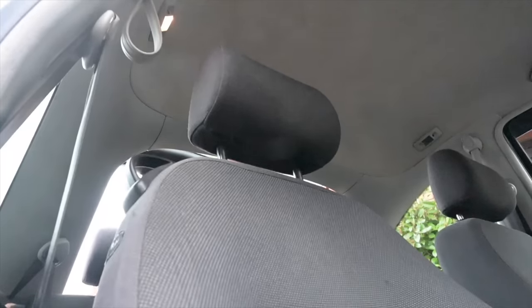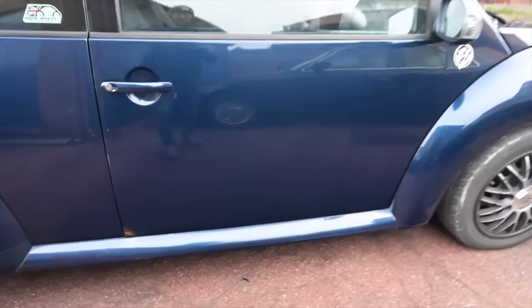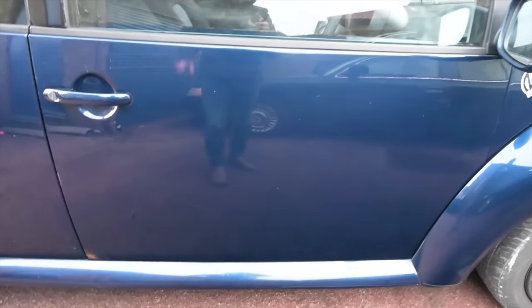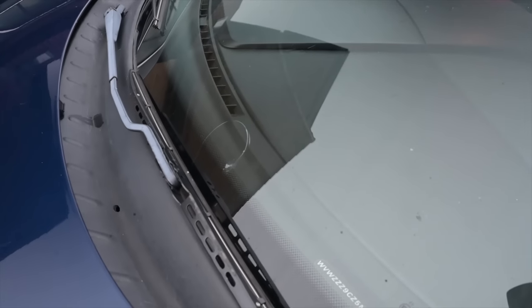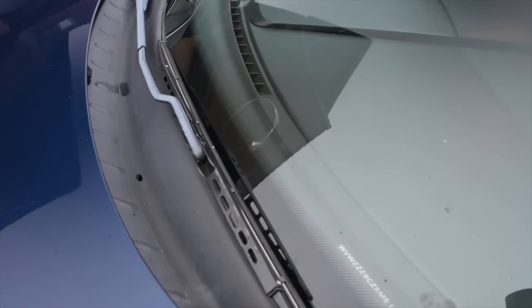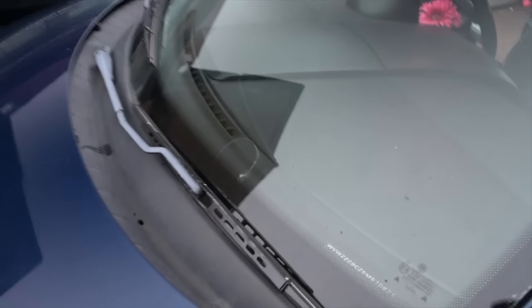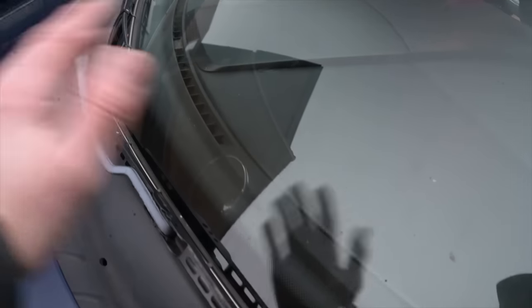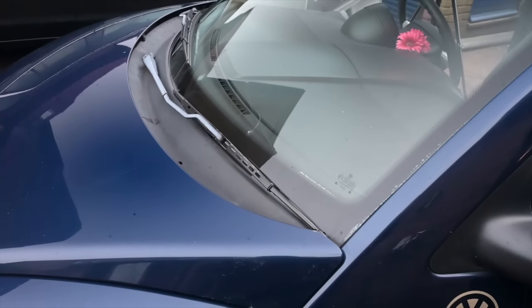I do rather like the incredible high ceiling — it makes it feel so spacious and airy. When you climb out, that huge square door is just enormous — one of the biggest door panels of any car ever, this side of an Escalade. A couple of people noticed there was a small crack in the windscreen, which I noticed myself on the drive home. But it's not grown at all — it seems to have started and terminated at the edge of the glass. I ran up to the MOT testing station and they said no, that's out of the viewed area, so we're okay. The MOT is due in March and when I part with this car I will part with it with a fresh MOT. These wipers work but they're a bit smeary so I'll change the wiper blades as well.